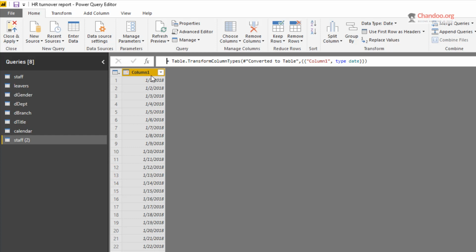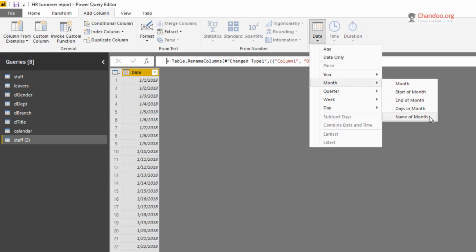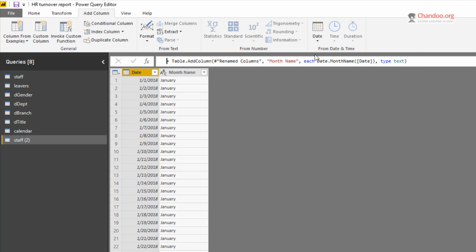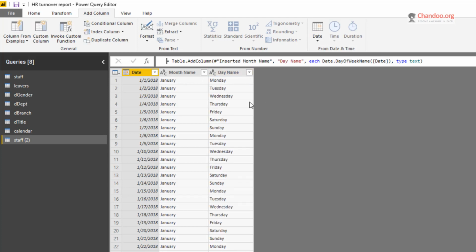So once this is done, we will rename this to date, and then we can add any other columns from here. For example, I want the month name, I can add that. Sorry, name of the day, I can add that. So all these additional bits we can add. You don't necessarily want to add any month, year, and quarter information here if you don't want, because when you load this data, Power BI can generate those extra columns from date columns automatically. So that's how the calendar table is made.